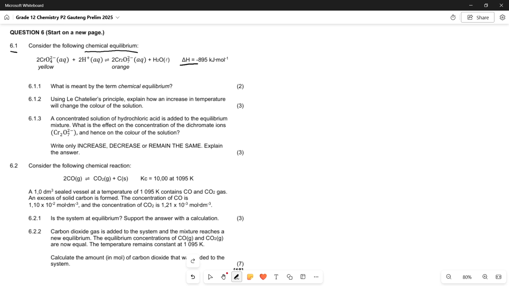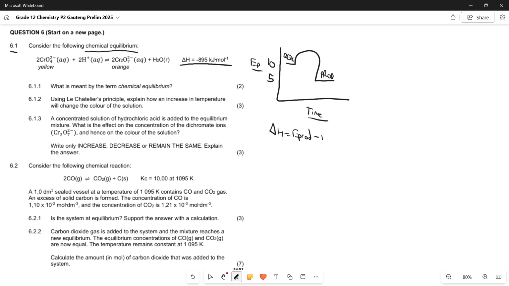And then they've also given us our enthalpy over here, this delta H, and it is negative 895 kilojoules per mole. So if we have a graph like this, we're dealing with some sort of exothermic reaction, because here we have our EP, here we have the course of reaction, or we can just call it time, and here we have our reactants, and here we have our products. Okay, if we're gonna put a number value here, let's call this 10 over here, let's call this 5 over here. Our delta H is our E of our products minus the E of the reactants, which means that the product's value is 5 over here and the reactant's value is 10 over there, and therefore we have a negative 5. And if something is negative, it's implying that it is exothermic, like this.